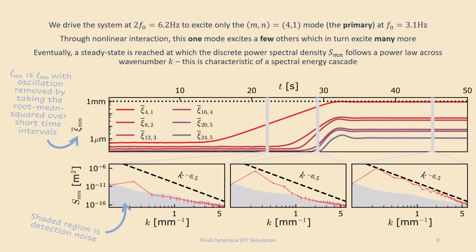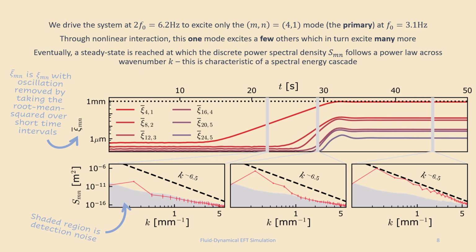The other way in which we tune our experiment such that only the primary mode grows due to parametric resonance is to ensure that the driving strength is not large enough to overcome the damping of modes at higher harmonics. By driving at a frequency of 6.2 Hz, we excite a primary mode at frequency 3.1 Hz, which in our case is the one labelled by m equals 4 and n equals 1. We observe this primary mode to grow at an exponential rate that's also predicted from the Floquet theory.